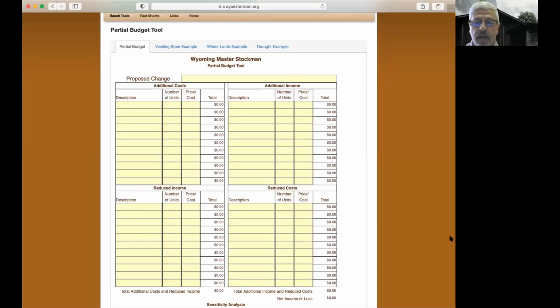So the way to do that would be to go to the partial budget and think through all of those additional costs and changes. Even though you might be saving some money in terms of reduced costs on your corn, you would have to think through all of the other costs that might increase or changes, right? So if you reduced your corn cost and didn't feed as much corn, maybe you didn't get those ewes flushed before breeding, and you saw a 10% reduction in lamb crop. So you would have 10% fewer lambs to sell, right?